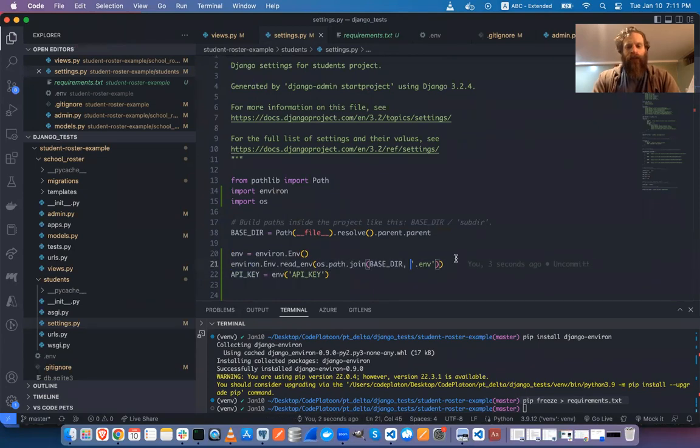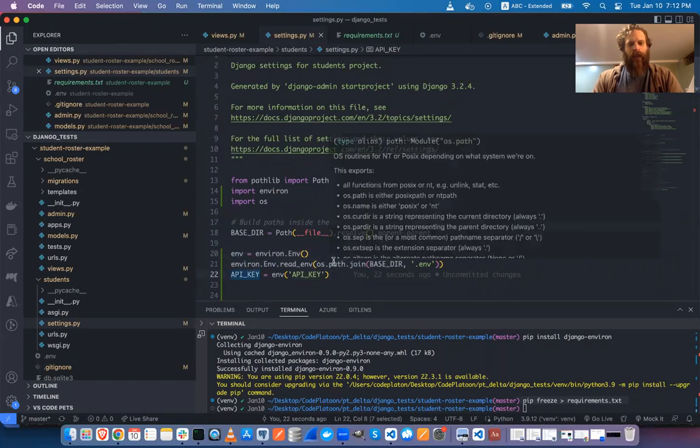So you definitely don't need a third-party module for this. You could definitely do it yourself. It's basically just reading an environment variable, but from a file. But here we go. Now we're being more secure, more professional. We have this credential not checked in the source code.